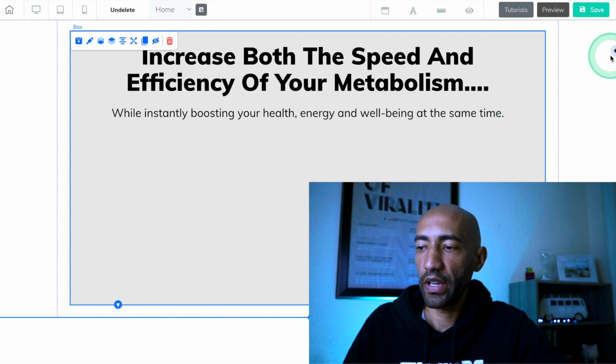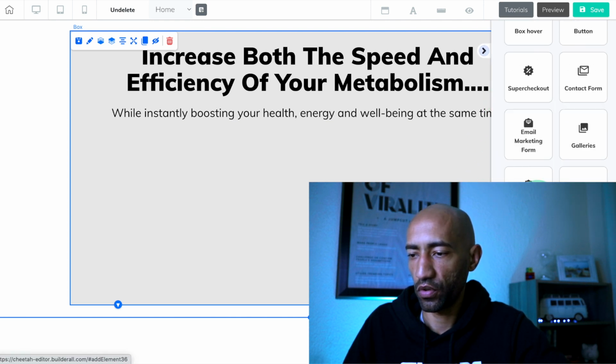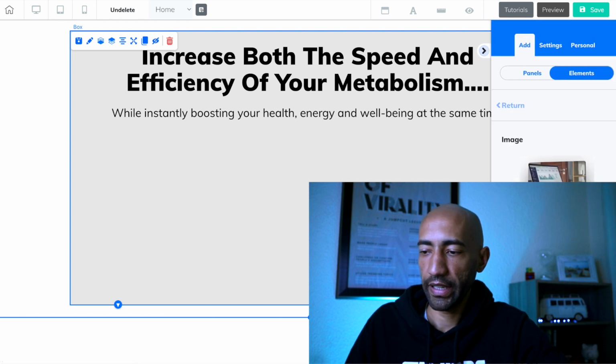So next, what we're going to do is add an image. So click on that arrow again and then look for image right over here. We're going to select a horizontal image. So when it comes to selecting the image for your landing page, it doesn't have to have anything to do with the actual product. For example, using Java Burn, we don't need a logo. We're not going to include anything that shows the packaging or anything like that. What I did was I just did a quick Google search and looked for something that is relatable or that looks really good for something that's to do with coffee and weight loss.